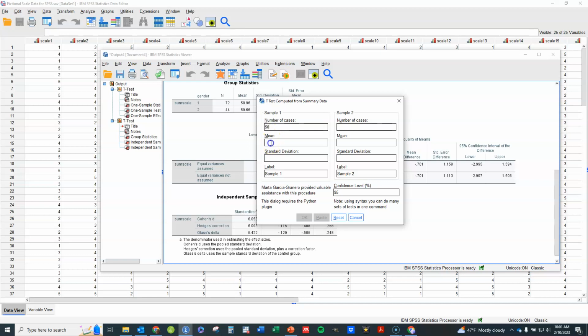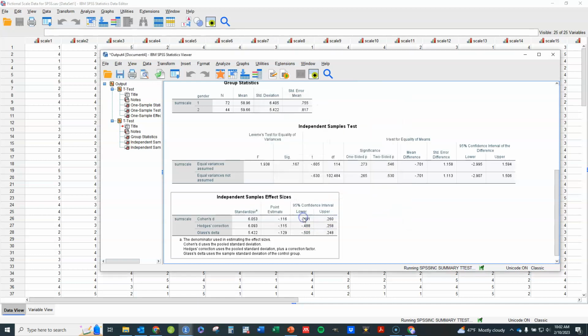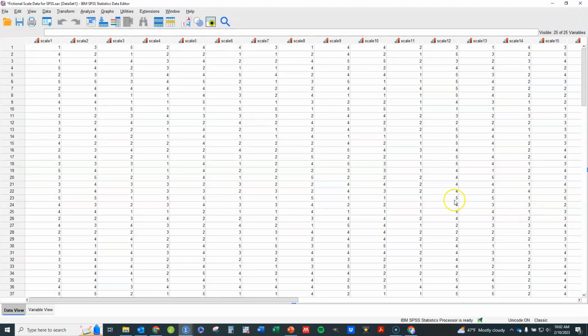Maybe I have 50 in the first group, and that was the mean with this standard deviation. And then in the other group, maybe I had 48. They don't need to be equal. And the mean was this, 4.2 with this standard deviation. And just tell it the confidence level you want. Click OK. Right, and then it's going to just pop up with those results.